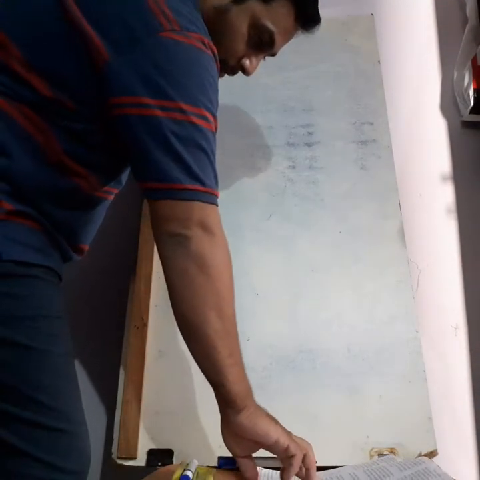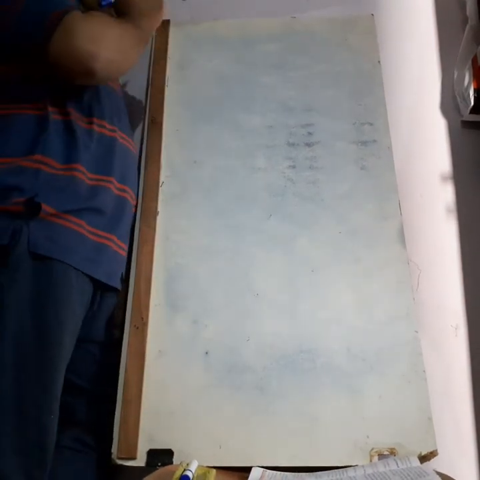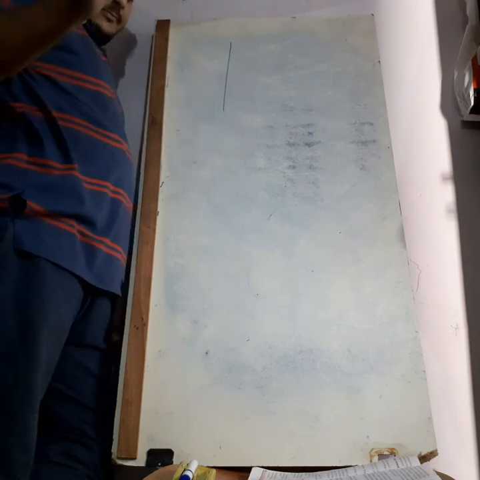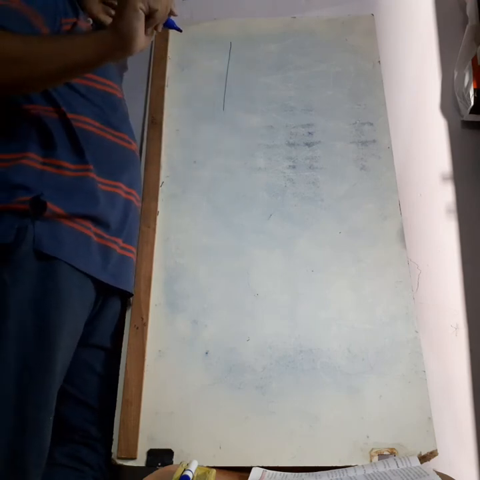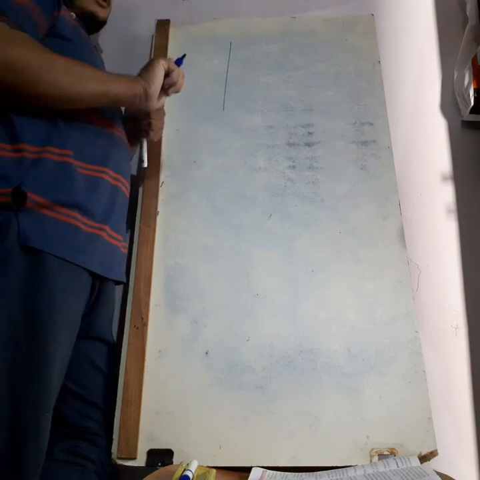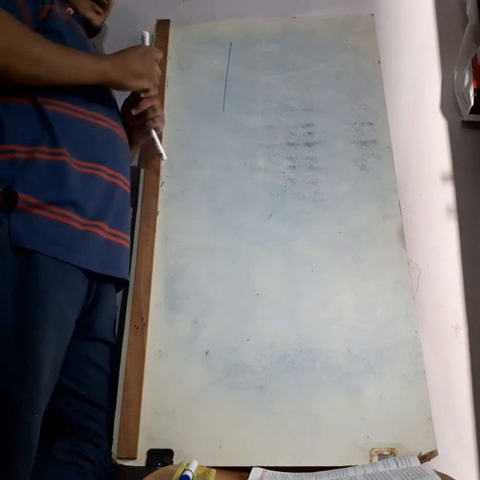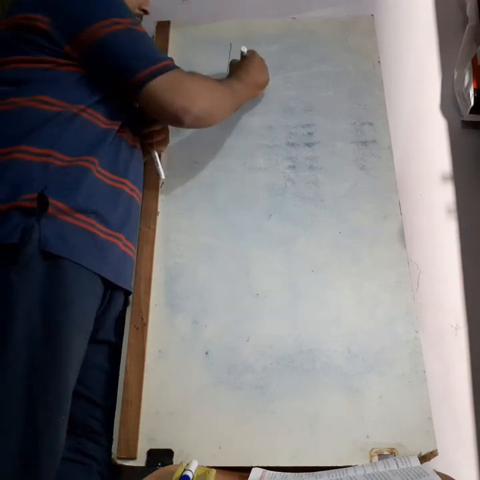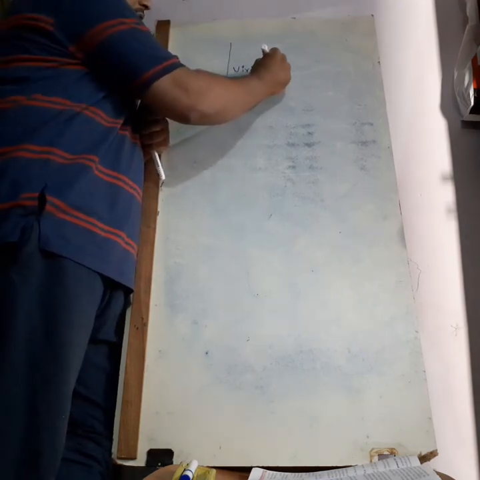Next, characteristics of the image formed by a plane mirror. I can say it simply. Normally, in a plane mirror, whenever you are trying to see an image, it always appears erect. Here I can say that the image formed by the plane mirror is always virtual.